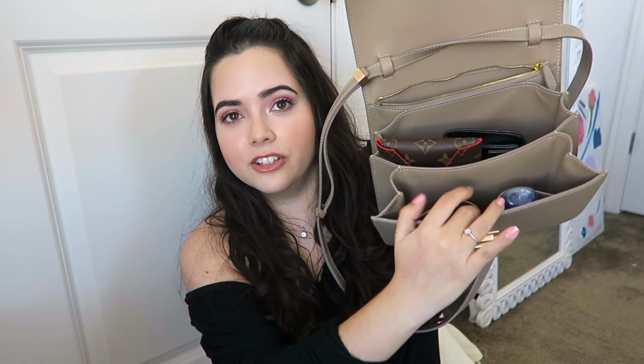Moving on to the next pocket, I have something that's not supposed to be in that pocket, and that is a sweater weather pocket bag. So that's gonna stay in this bag because, like I said, this tends to be my go-to bag for the most part every day when I'm not doing the work bag. So because of the times, the hand sanitizer is going in the little front pocket and staying in that bag.